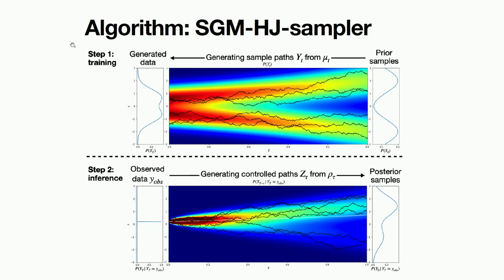So this is an illustration of how we use the diffusion model in this algorithm. In the training step, we generate sample paths. Those are the training data, obtained by taking samples from the prior distribution and evolving those samples according to the underlying SDE. Then for the inference step, after we train the neural network, which is the control, remember the score function is the same as the control. After we get the control, we can start from your observation points and run your simulator for the controlled SDE. Then you get those paths, and those are the samples from the posterior distribution that we want in this Bayesian inference problem.